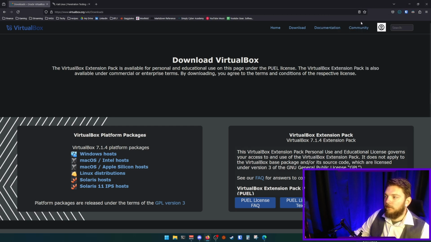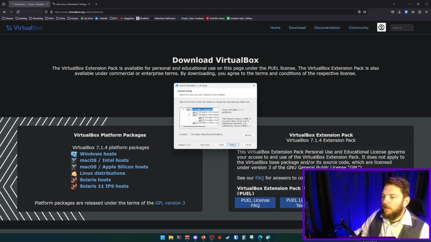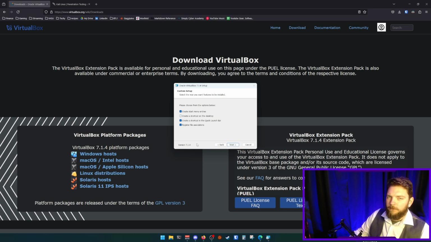And pretty quick, we're going to go in and install through this wizard here. We're going to accept the terms that we definitely read, and the defaults here are fine. This will give you a warning that it's going to set up a virtual switch infrastructure and it will temporarily disconnect you from the network. Just go ahead and click yes through this, and go ahead and click yes through this. Select what you want here. I don't like shortcuts, and we'll install that. This will take a couple of minutes and we'll meet you back.